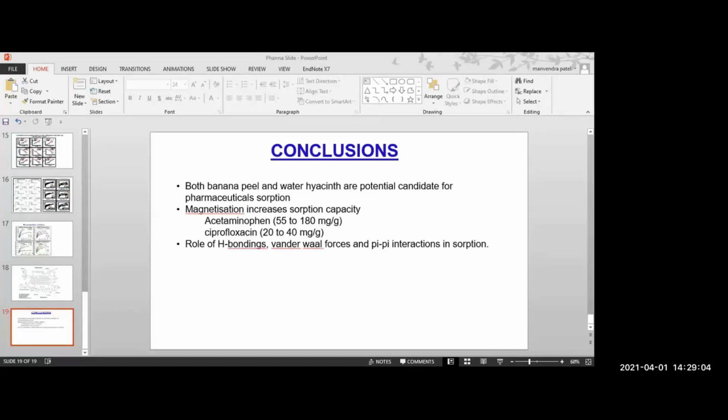I will ask a similar question. If you want to use banana peel as your feed, you have to put waste bins that can only collect banana peel, nothing else. This seems practically very difficult, or you have to sequence the waste and separate the banana peel. That's my first question. The second thing is that when you talk about pharmaceuticals in water, there may be hundreds of pharmaceuticals. How will you imagine how efficient it is on one or on the other one?